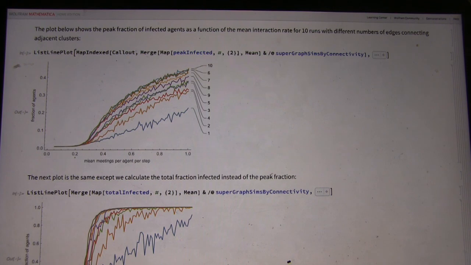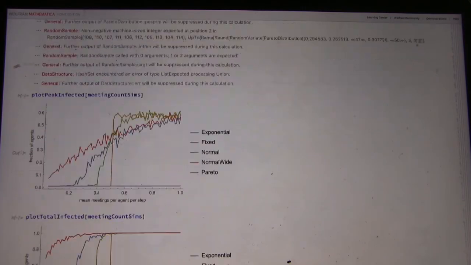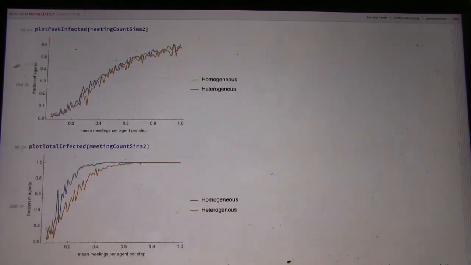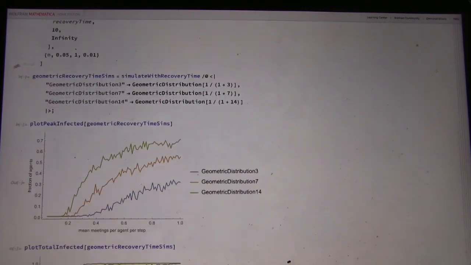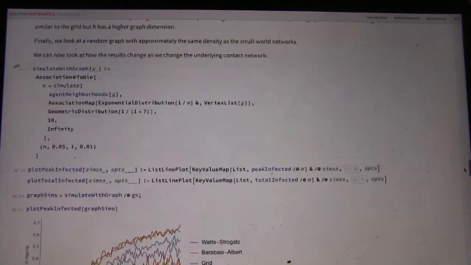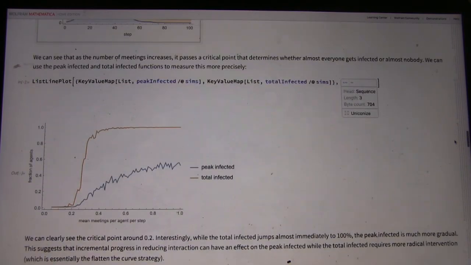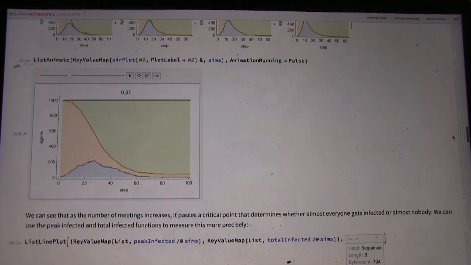So the math says you need to limit the number of connections as much as possible, and even increasing it by a little bit can just nullify the whole point of limiting connections at all. Yeah. That's cool. I thought this was one of the most well done presentations that I've seen, and it's really fascinating to me to see the math behind this and some of these results. It helps you get a good intuitive idea for how infections spread. Yeah. All right. Good job this morning, guys.